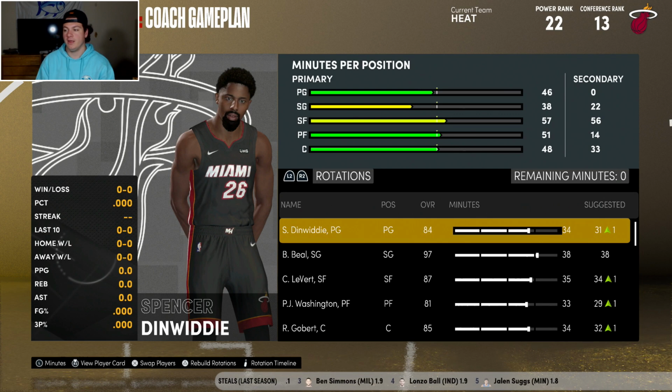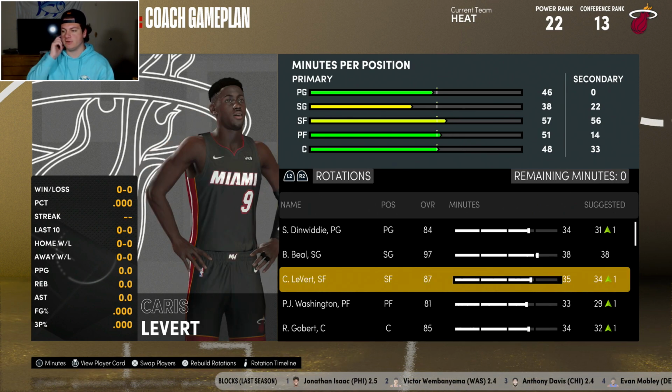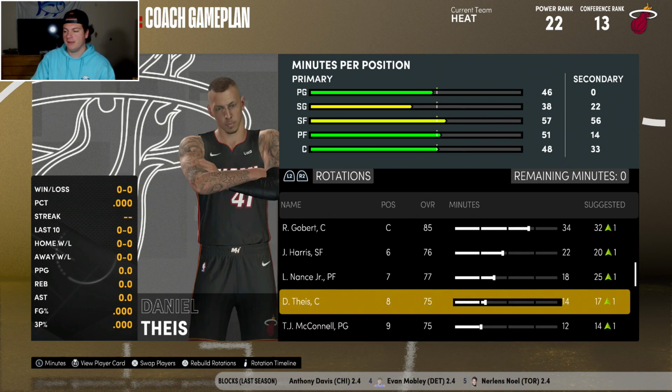ton of defense. So, Dinwiddie's a new addition to the point guard spot. Thank God he didn't regress in the overall department. Him and Beal are going to be our backcourt. We lost a little bit of defense losing Drew Holiday, but I think we added a little bit more dynamics here with an 84 overall versus an 81. Caris LeVert's still going strong at that small forward spot. Washington, Gobert. Our bench is a little old at this point, I would say. We definitely lost some youth there, but it's fine.